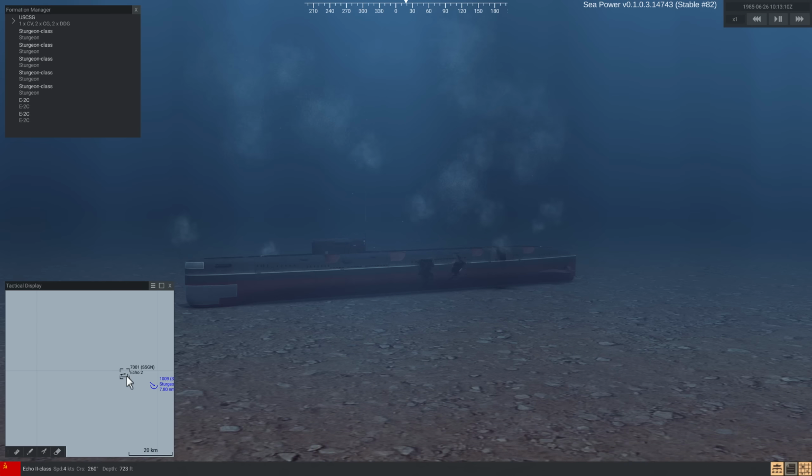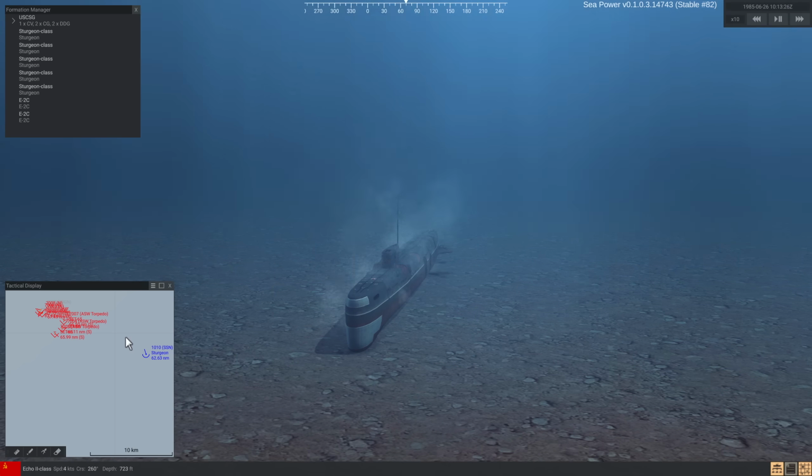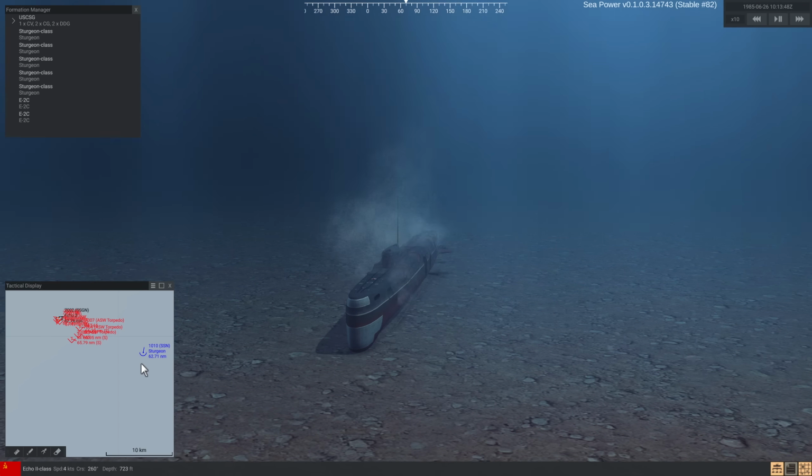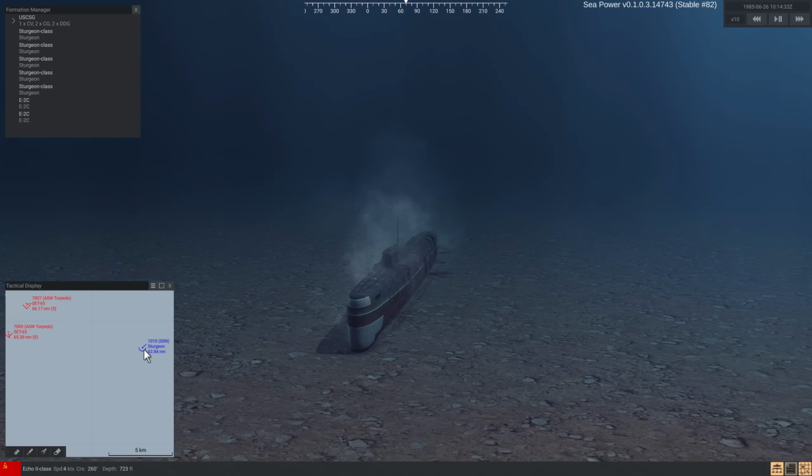Oh, this one just got killed. Right, so we killed this one down here, and we've managed to get into a weird submarine dogfight down here. Can we survive? Yeah, as I said, this wasn't supposed to happen. Well, it turns out, I asked the question back, could an Echo detect an SSGN that was trailing it? Yes, it does appear so.